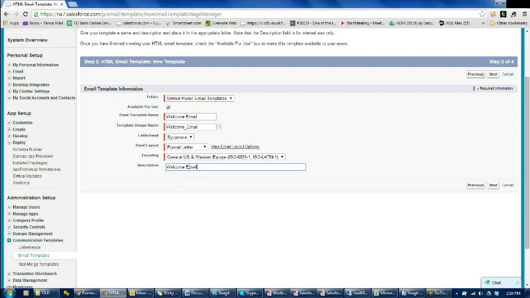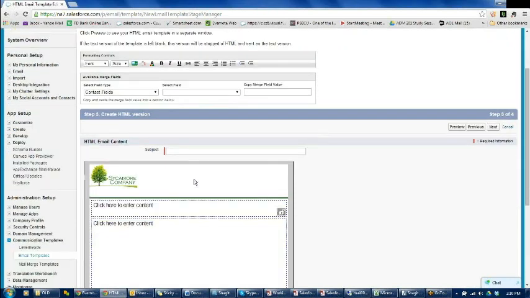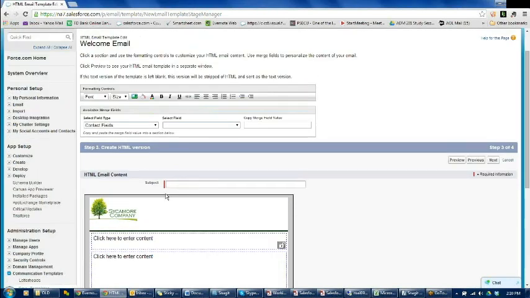You do want to have a letterhead here, so I'm going to pick this Sycamore letterhead. Letterhead is basically your logo, or just what you want at the top of the email, and you can put it into your system by going over here on the left to letterheads, and then you would just upload your logo, and it would be available here. You're going to pick an email layout. Usually I just pick formal letter, and it's just different margins and things like that.